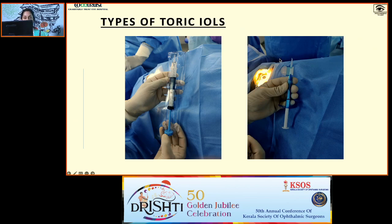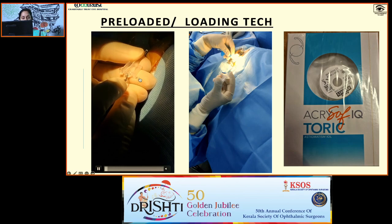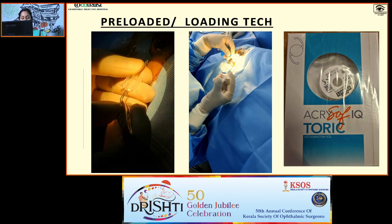Before putting the IOL inside, you should know the systems available for torics. The first one is a Technis iHands preloaded IOL, for which the instruction will be provided by the manufacturer. The second one is the Indian system, that is Suprafob toric IOL. Non-preloaded ones also are available. They are to be loaded as per the instruction provided by the manufacturer. It can be loaded just like any other monofocal IOL of the same manufacturer.